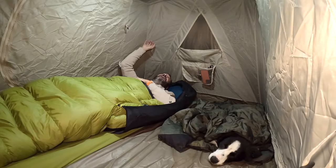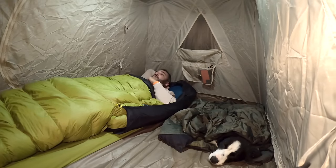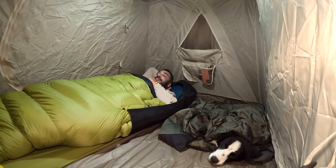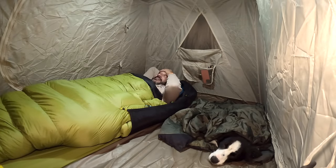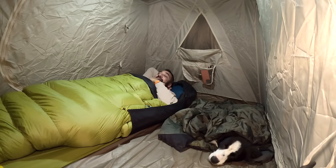And this is just the inner. I haven't had a look at the outer, unfortunately. What I'll have to do, if I do like being in this tent, is take this out and give it a proper test, exposing it to the conditions to see how it does. Let's just hope it doesn't leak. High hopes, because this could be a game changer.